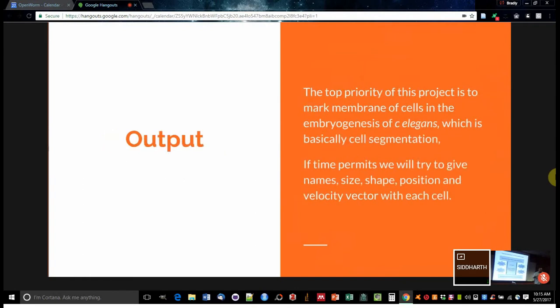So, what kind of output are we expecting from this whole application? The top priority to do within the summer is to mark the membrane, as I've said before, and if time permits, to give several kinds of quantitative data about it, like name and size, as mentioned before.